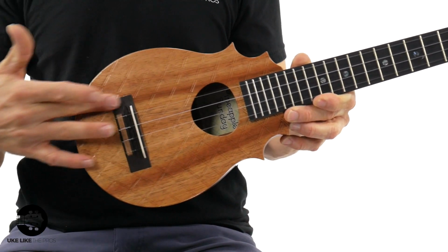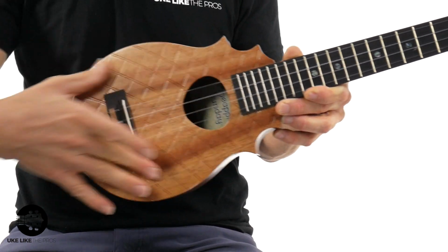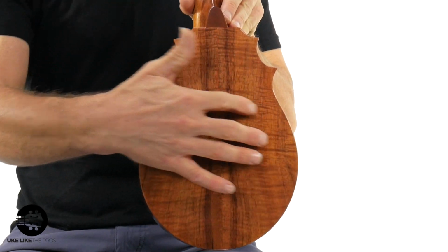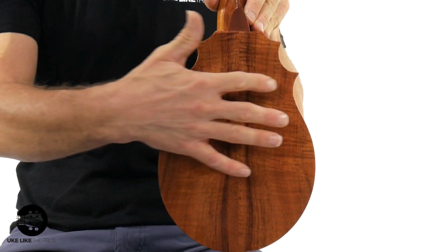You don't have quite the darkness, that richness. You still got the dark lines. So really a lighter shade. And then if you look at the back here, can you see this? This is what we're known as curl. So if you can see this, I'll try to angle it. If you see these lines going this way, this is what's known as curl or flame.